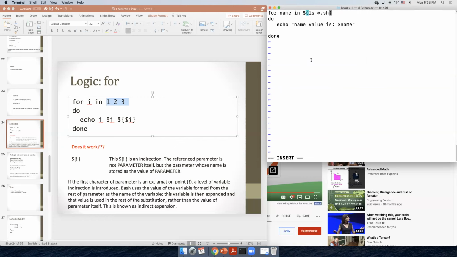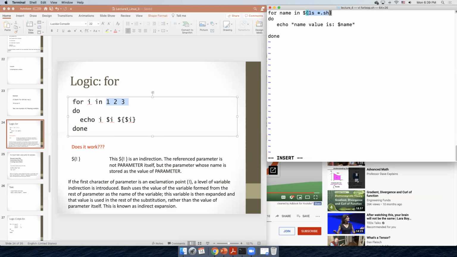So this is the expanding parentheses. Do you remember what it does? The function of this expansion is that it first runs the command inside, and then the output of this command, in this case listing all the sh files, substitutes the command by its result.